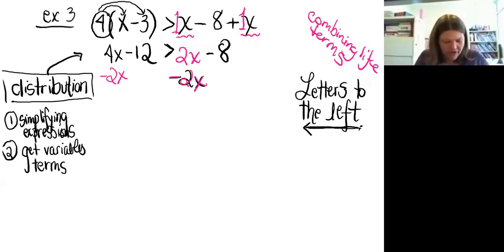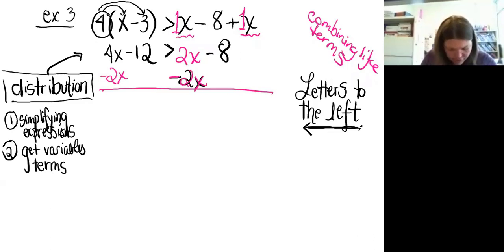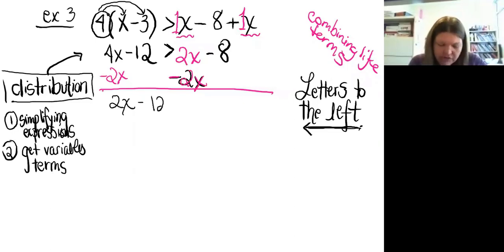Okay. So now let's see what our inequality looks like after we make this change. We take 2x away from both sides. So on this side, if I took 4x and I took away 2x's, I'd have 2x's left. Just like if I had 4 apples and I took away 2 apples, I'd have 2 apples left. Okay, my x part doesn't change. I'm just counting up x's. I haven't touched my -12, so it'll still be there. I'll still have my greater than sign. And on this side, my 2x and -2x will cancel, and the only thing left will be -8.